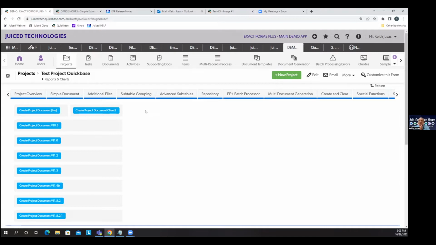It caused some issues with Exact Forms Plus, because when we were previewing the document to the browser, obviously in a PDF format, the Adobe Chrome extension wanted to take over and open it for us. In the past, we would just let Chrome do the work, but Adobe's extension said, hey, I want to get involved here and I'm going to open it. The problem was it actually opened it twice. It opened it and then it resubmitted it.